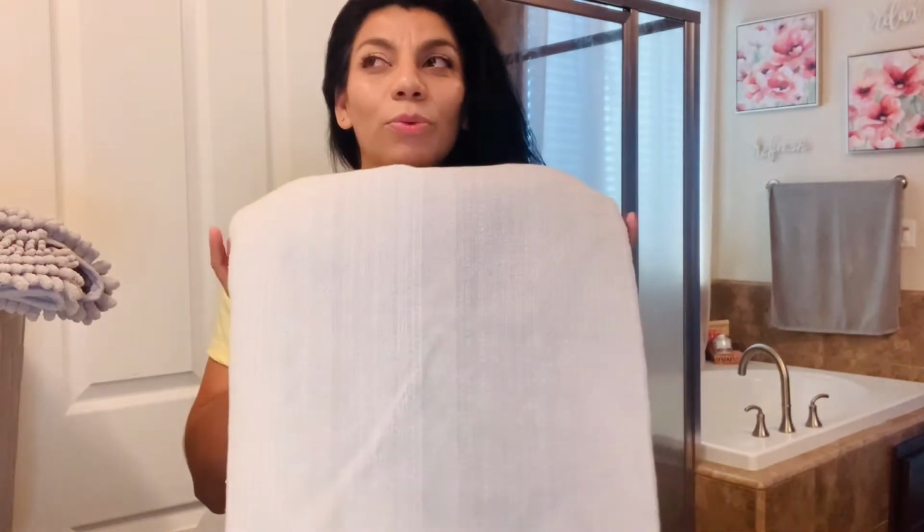And I mean, if they do clean their hands on it or whatever, it's not a big deal, I just wash it. But these towels are just for decoration. If you guys want to buy a bunch of expensive towels, this is a good idea. Just buy a really, really nice one that makes your restroom look super cute, and then have a bunch of other towels that are not as expensive for everybody to use. So that's what I did.